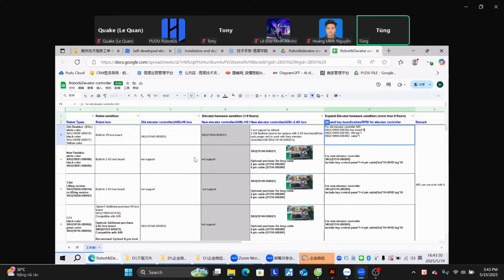What do we need to put if our customer wants to use T300, CC1, and flashbot? Okay, that is a big problem because AO5 cannot support T300.